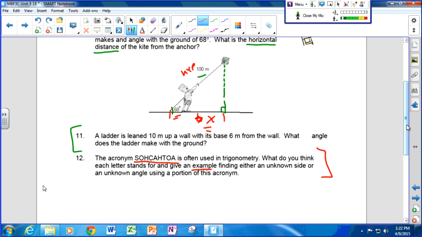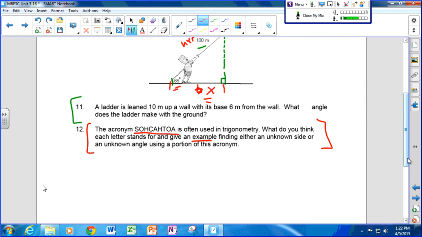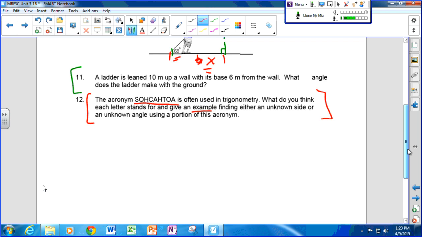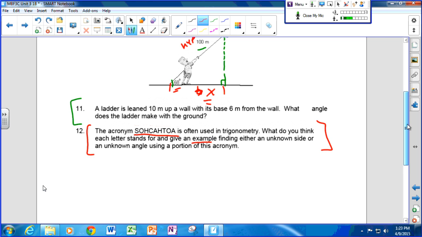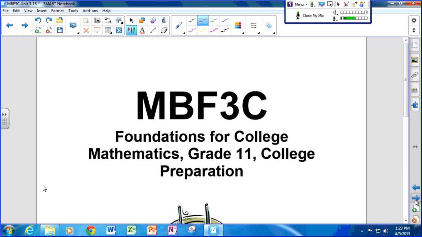All right, and then on these opinion questions, what I'm looking for is your engagement with the course material, right? So it doesn't really matter. I mean, if you tell me that SOH CAH TOA is a dumb idea, that's fine as long as you can make your case. Give me your opinion, explain why. Okay, I'm still going to give you the marks. Just don't leave those blank just because it's got a bunch of words. These are relatively easy questions to get marks on, but a lot of students leave them blank once they see it's not a problem, it's more of an opinion. Tell me your opinion. I'm interested to know.